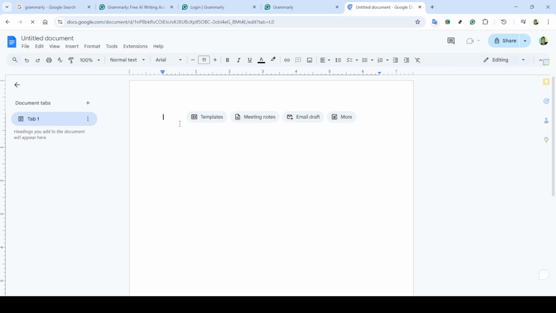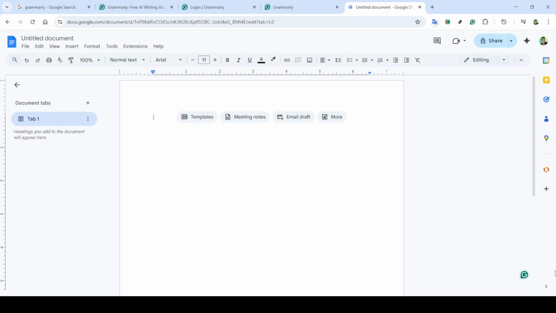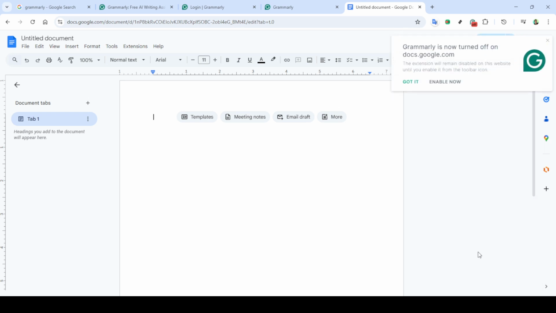Alternatively, if you still see the Grammarly icon and prefer dealing with it directly, there's another way. Click directly on the Grammarly icon itself. This action will reveal an overlay, giving you some additional options to configure. Look for the power button symbol. It typically appears as a small icon that you'll find in this menu area.